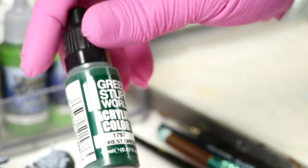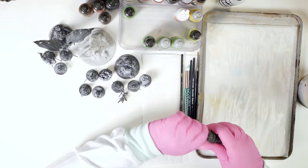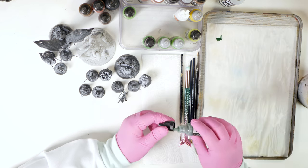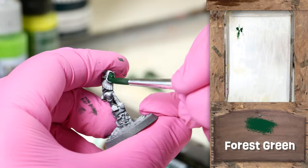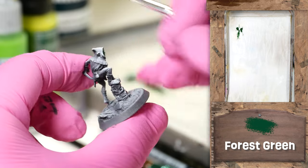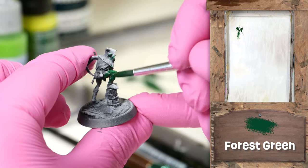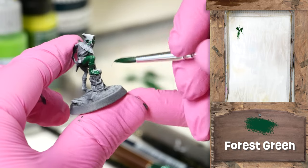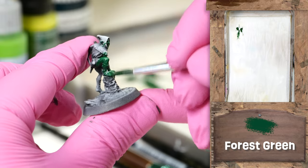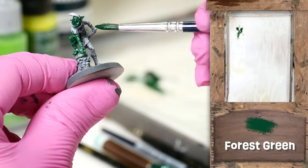I start with the skin with a darkest color, forest green. When I apply a dark color first, and then I add the light, it is a way to construct the volume. Keep the darker areas and add light each time, covering less area, more and more intensely. It is one of the ways to paint, which I prefer.